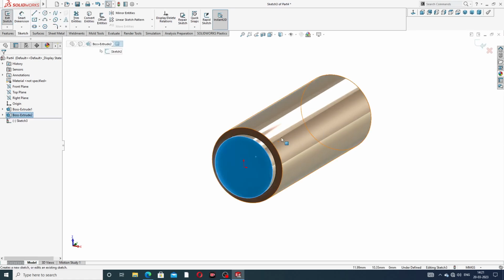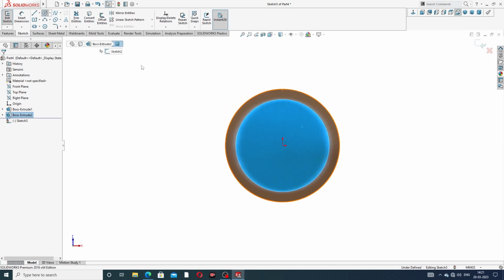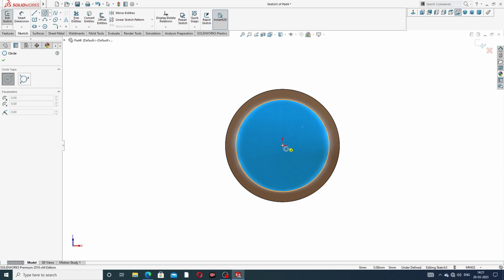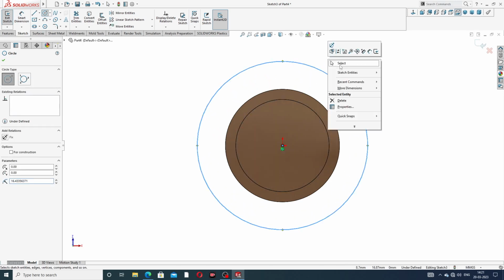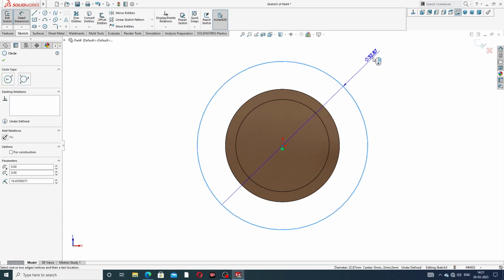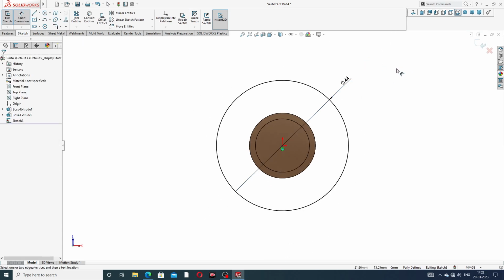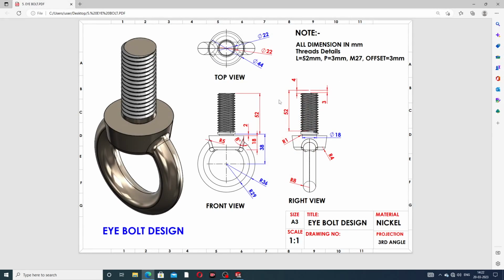On this face, sketch normal, and draw a bigger circle. This diameter is 42 millimeter.